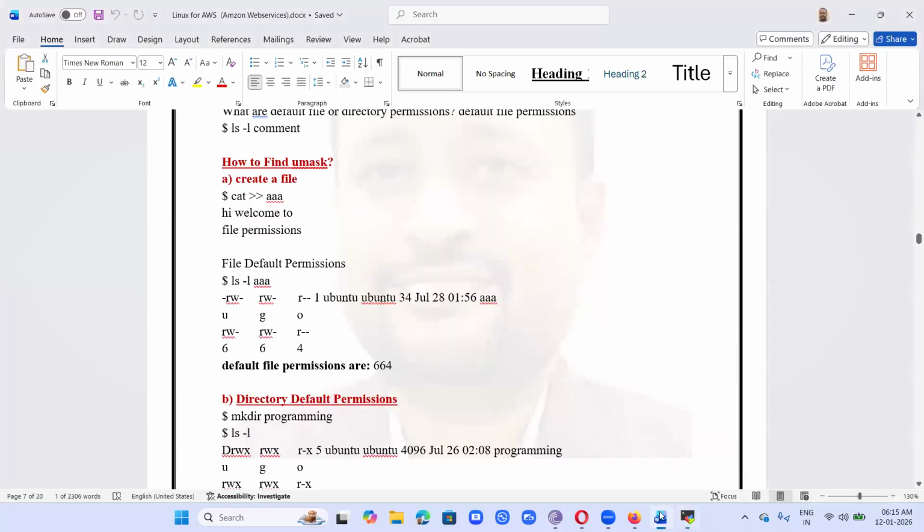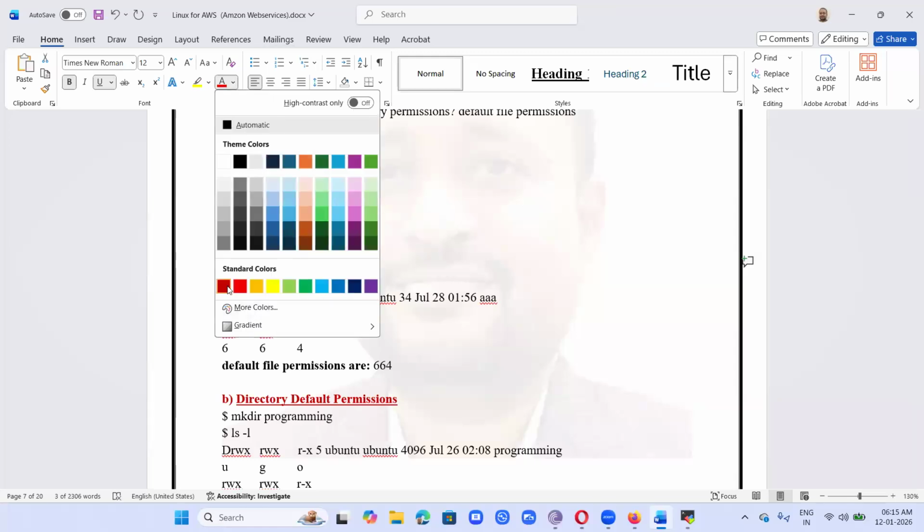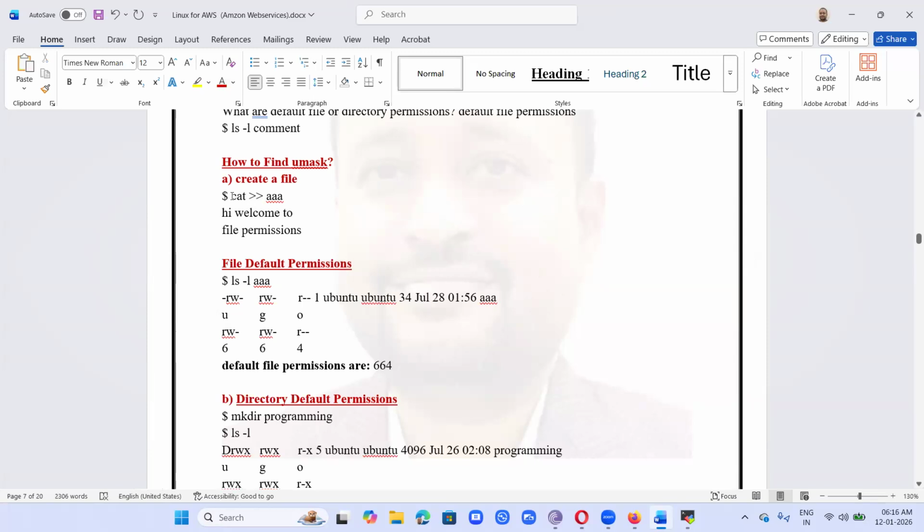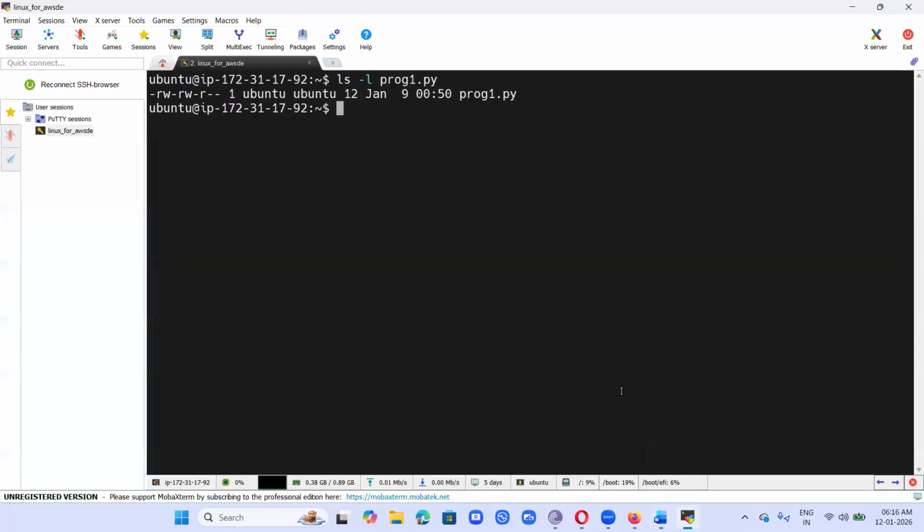Now let's start creating a file and then understanding file default permissions. Let me create a file. I am creating a file called, cat greater than AAA. File name is AAA. Sorry, only one greater than.